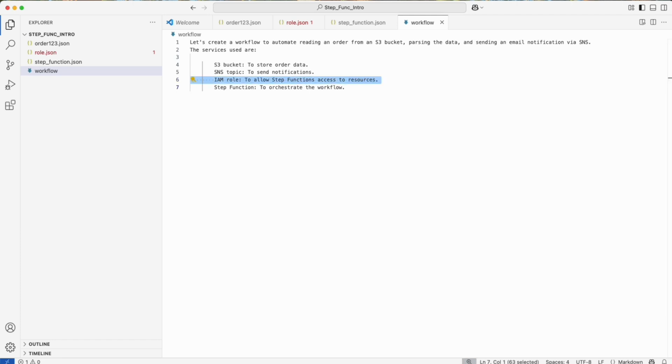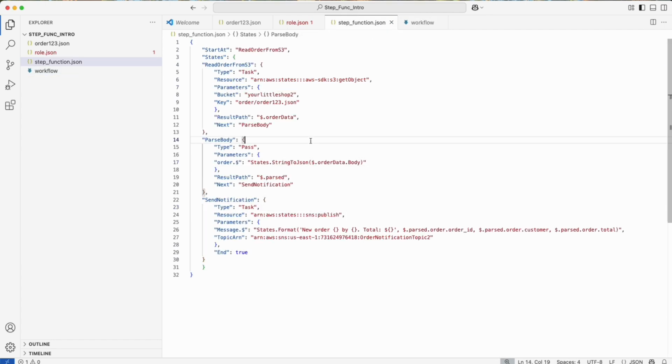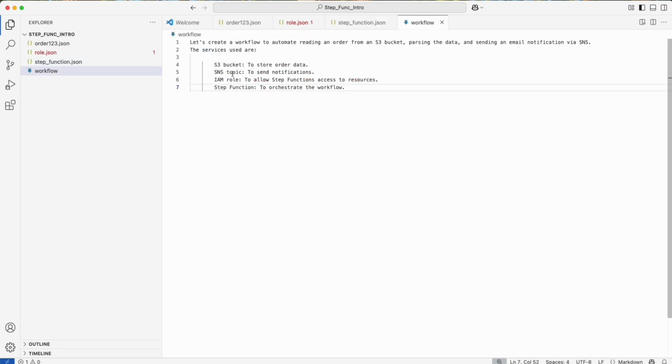Let's go to the step functions. Okay, I already have a code for the step function. Let me explain it over here so that it would be useful as a beginner to learn what this is. Apart from the step function, I believe you guys are already familiar with creating an S3 bucket, SNS, and the IAM role, which are easy to go and learn.